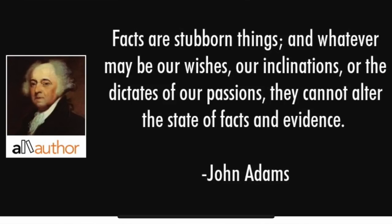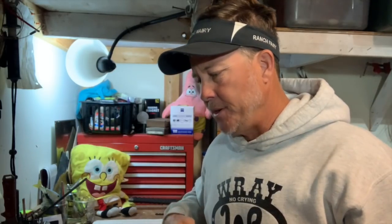A little constitutional history: John Adams, during the Boston Massacre, was given the task of defending British soldiers who had fired on a crowd of Americans. He was an attorney assigned to defend them and said: 'Facts are stubborn things, and whatever may be our wishes or inclinations or the dictates of our passion, they cannot alter the state of facts and evidence.' So now we're going to get factual. I'm a respiratory therapist, had a human cadaver for a long time, and we're going to talk about what happens and why your broadheads need to be sharp.